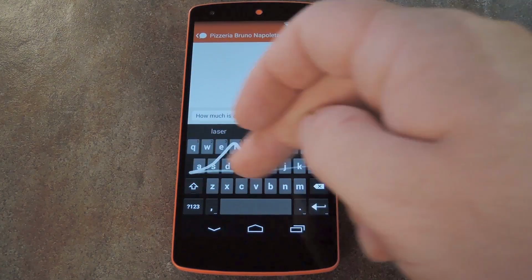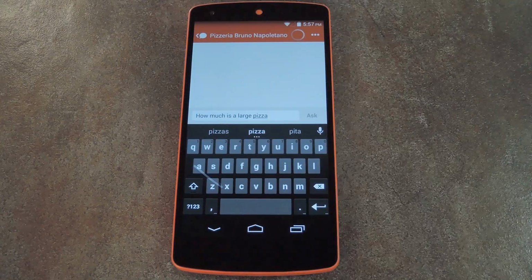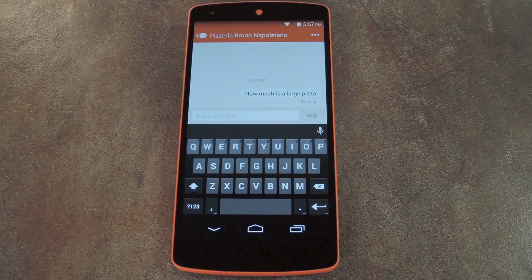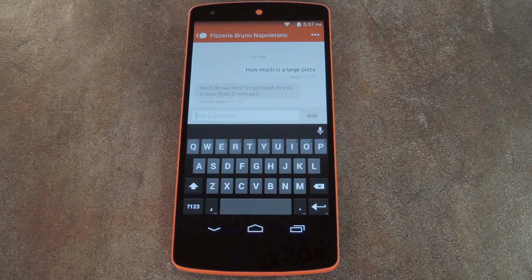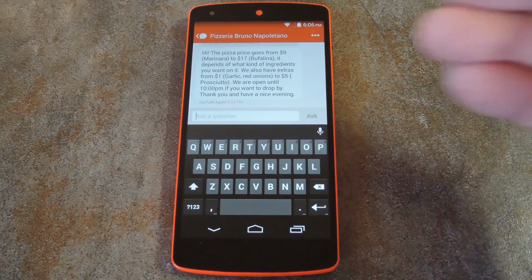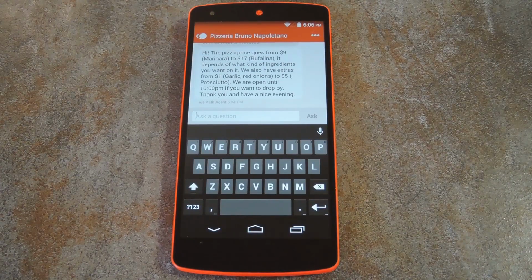And really, you're not actually texting the business here. You're interacting with a PATH agent, so you can phrase the questions however you'd like. The app lets you know that a PATH agent will do their best to get back with you within 5 minutes. So let me skip ahead to show you the reply. As you can see, the PATH agent did a little research. Maybe called the pizzeria firsthand and asked them my question. And they've now provided a response. This place is definitely in my price range, and I didn't have to dig around on their website or even bother exercising my vocal cords to learn that.